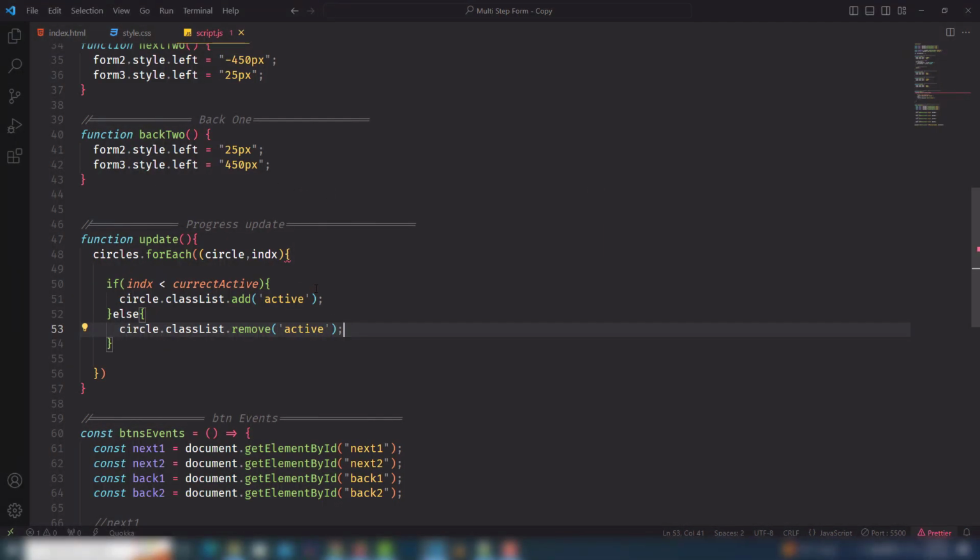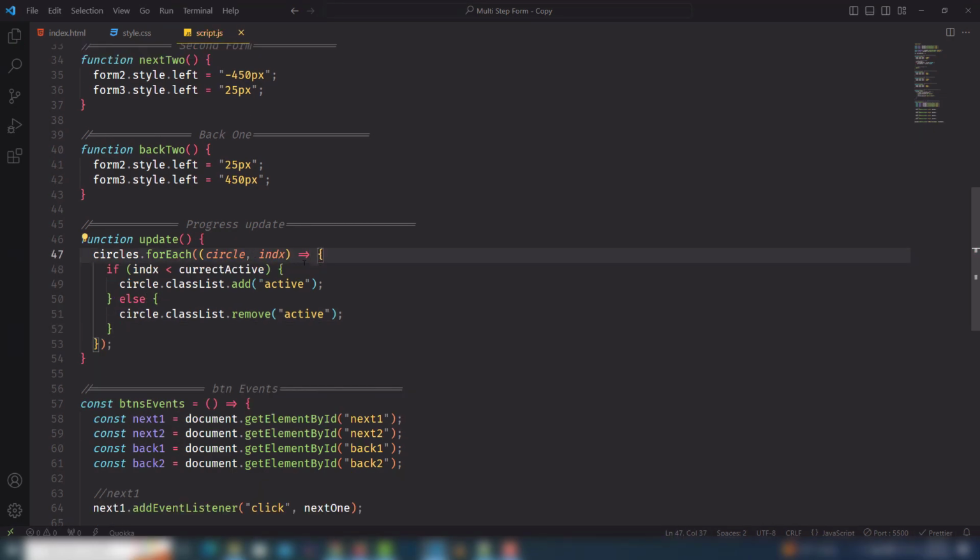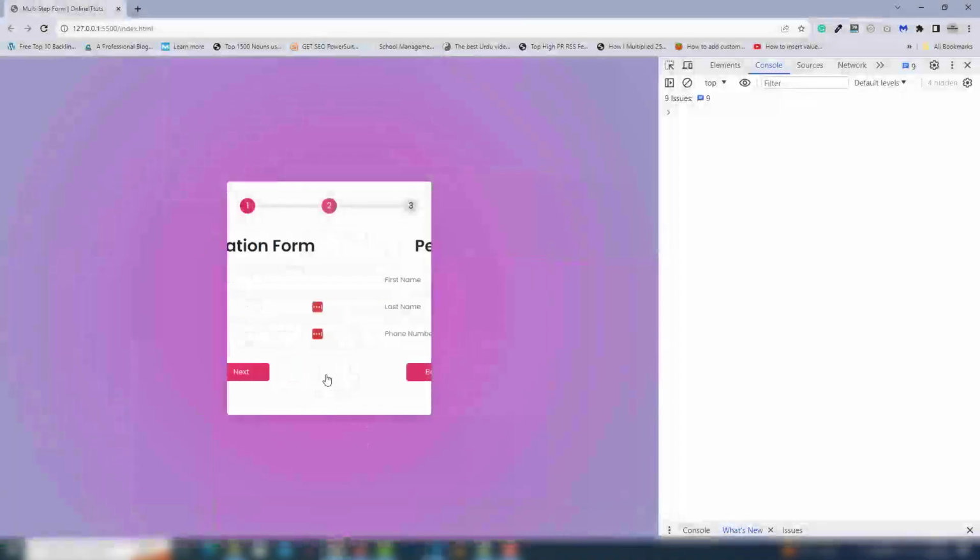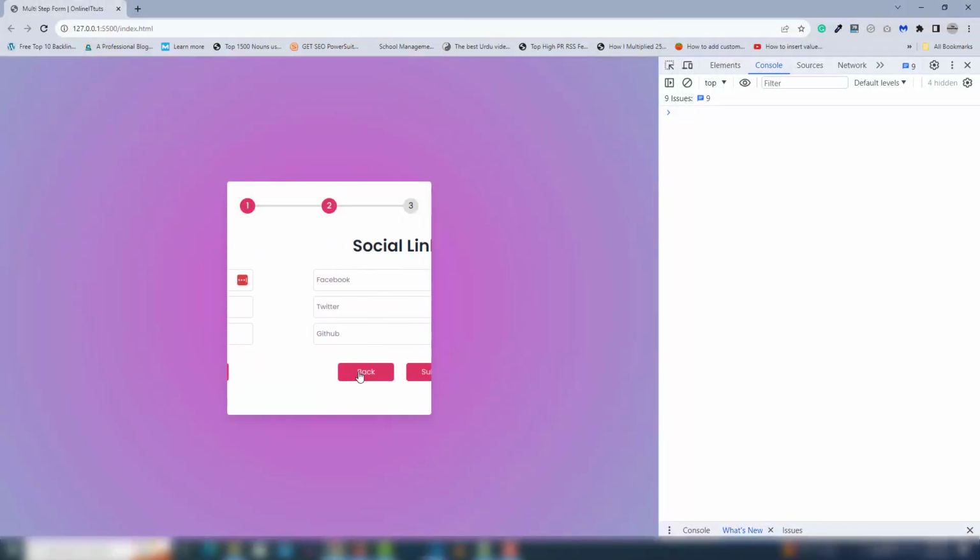So yeah, it should be display. Once you've done that, I think it should be, yeah, it's up here. Click on that, because I need to call this one in the first one.